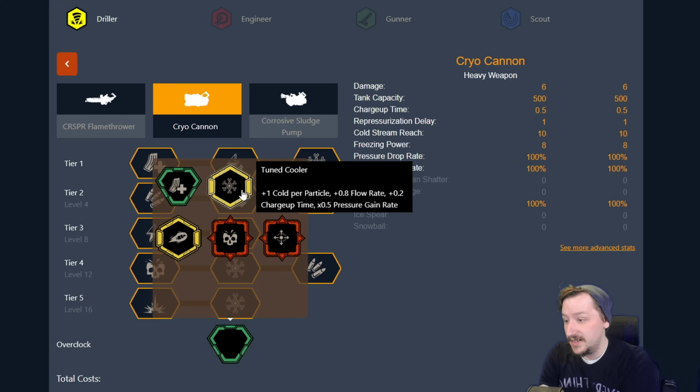Freeze things faster, lowers your flow rate, and your charge up time is longer. It also messes with your pressure gain rate. So it does have some downsides, but the faster freezing is really what sells it. It's great that you can freeze multiple enemies, and if you pair this with like the tier 5 cold radiance, you're still freezing everything around you relatively fast, which is great for the team.